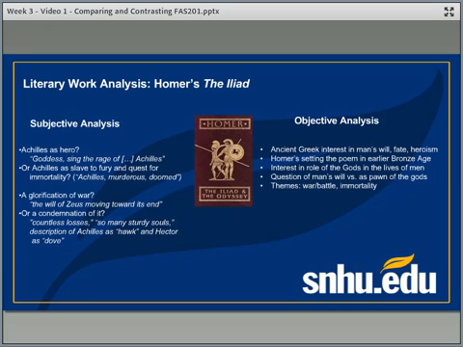So I look at my 2 works of art, my visual piece first and then my literary piece second, and I look at them one at a time, so I get a good, clear description of the first work and then the second work, as well as a good analysis of my first work and my second work, so that I can begin to start doing my comparison and contrast between the 2.